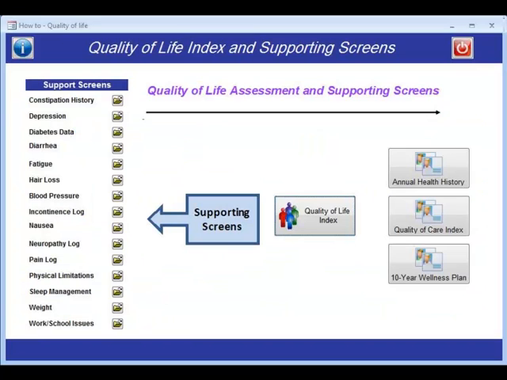Quality of life is so important as you wage your cancer journey. From this screen you can access and record all sorts of objective and subjective information to share and communicate or just monitor if you wish. You can also assess the quality of your life and your care from this screen.